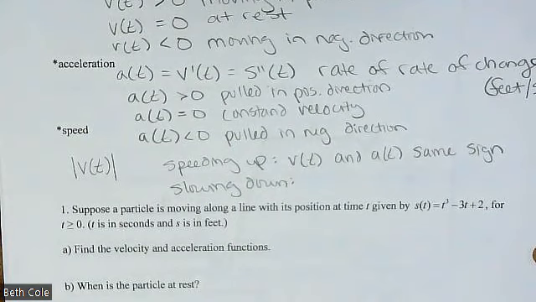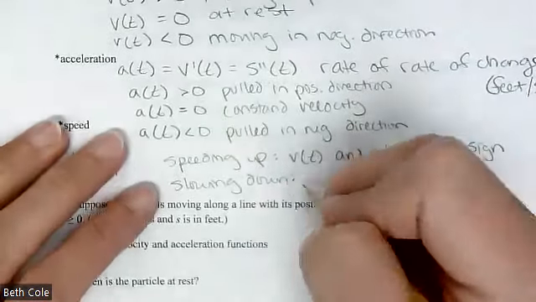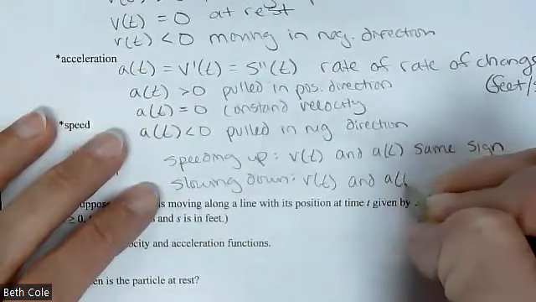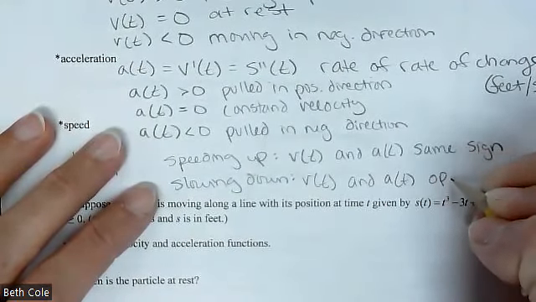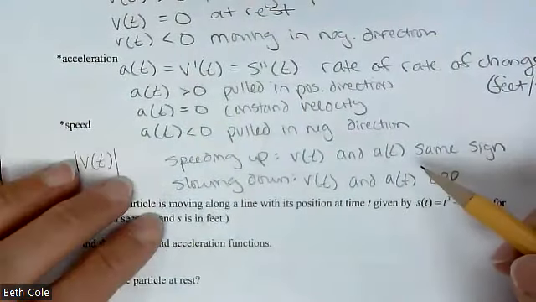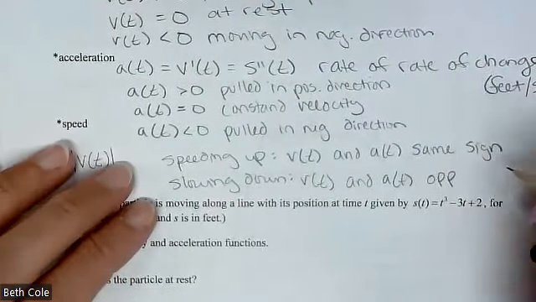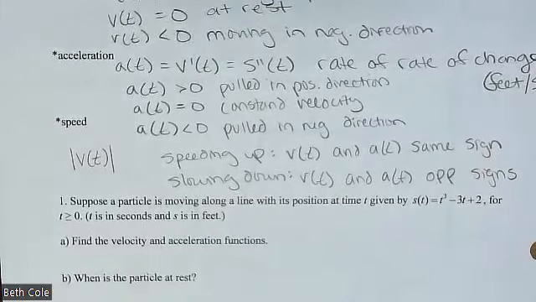But they could also both be negative. If you jump out of an airplane, you have negative velocity. Gravity is pulling you down, so you also have negative acceleration. You are speeding up negatively until you pull the parachute, hopefully, right? Slowing down would mean velocity and acceleration are what? Well, speeding up would mean they're the same sign, so slowing down means opposite sign. And that's like the example I just gave. If you're in your car on 360 and you're going forward, that's positive velocity. If you hit the brakes, that's negative acceleration. You're still going forwards, but you're slowing down.